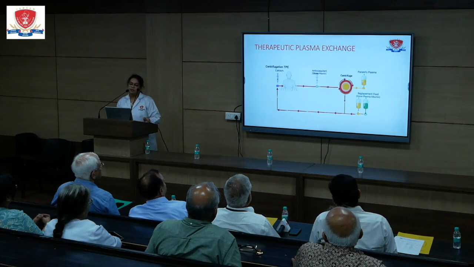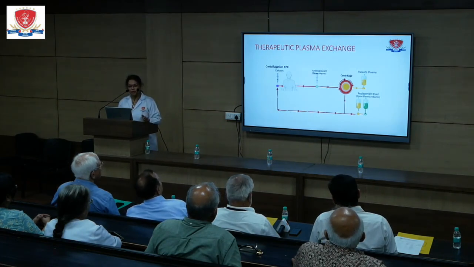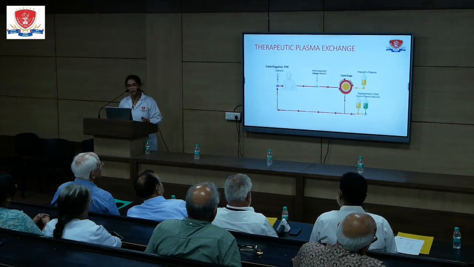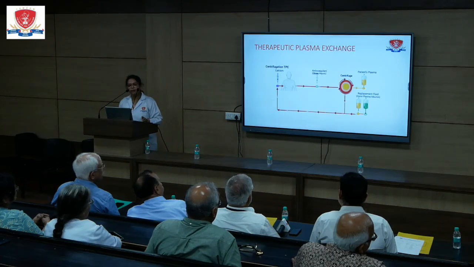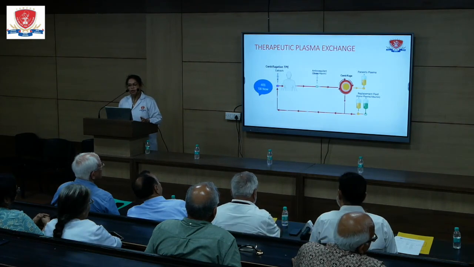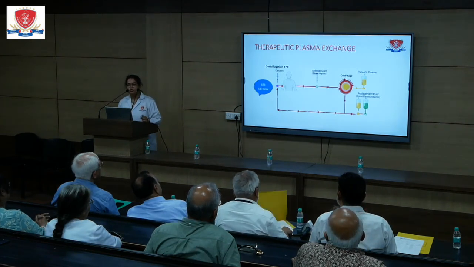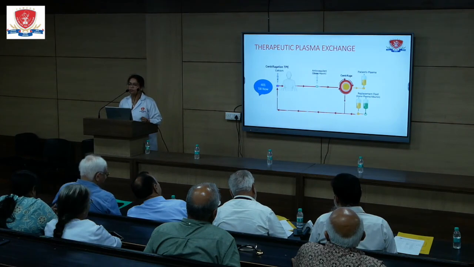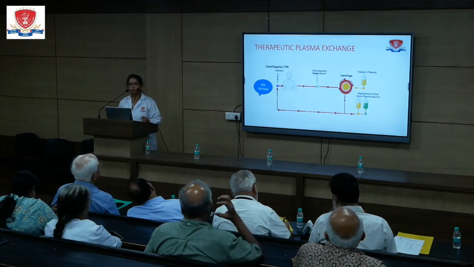So how does this therapeutic plasma exchange work? So basically, the blood is collected from the patient. It is mixed with an anticoagulant, passed into the centrifuge of the machine. The patient's plasma gets collected and discarded, and the replacement fluid is added to the remaining blood and it is transfused back to the patient. We have completed about 401 cases till now. Majority of these cases were for patients suffering with acute liver failure, post-liver transplant patients, patients suffering from Guillain-Barré syndrome, post-Pasteur syndrome.